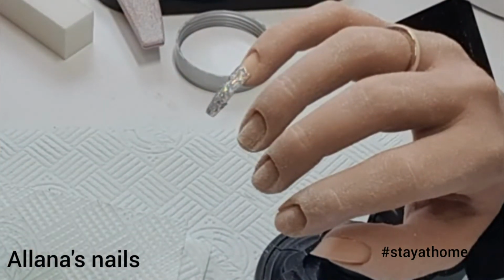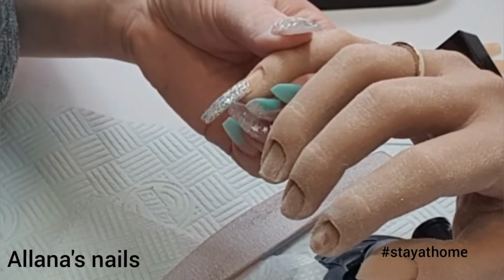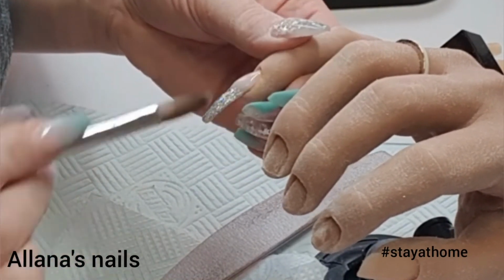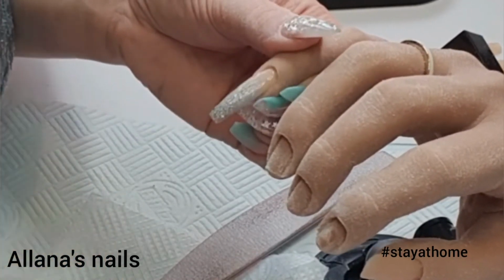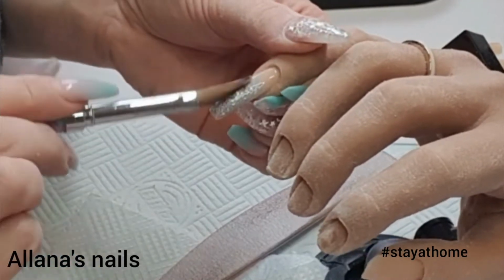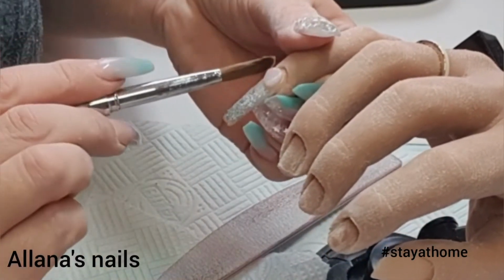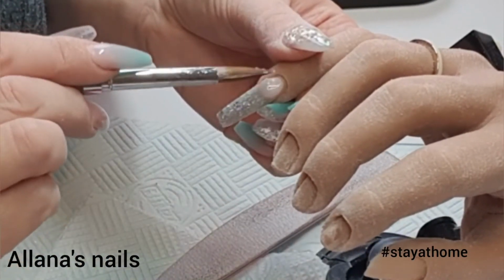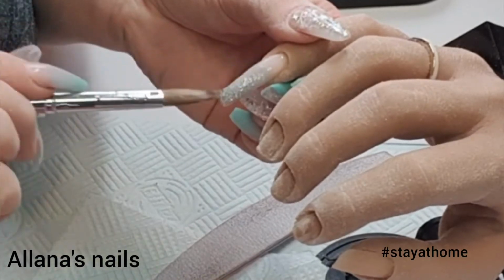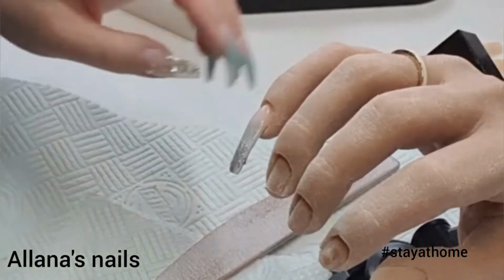But yeah, I was really struggling with something to do on this finger, so I decided to do this in the end. I let that glitter set before I came in with this colour, trying to keep it off the tip and building it up at the cuticle area. And then I just come in with a little bit more of those smashed diamonds, just so I didn't lose all the glitter on that tip.